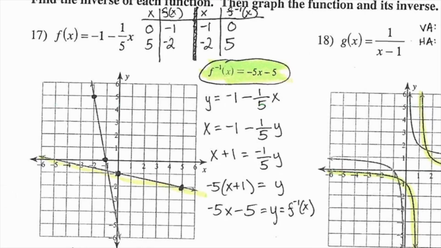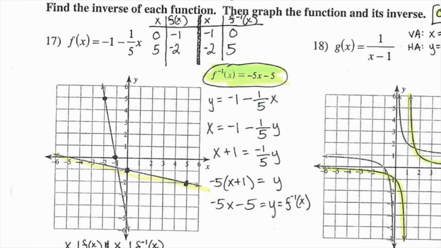Okay, so for 17 through 20, I'm going to zoom out a little bit here so we can see the full graph as we illustrate. I believe we did 17 in class together. This is a linear function, and so we're going to take a look at two important points on any linear function, which of course is my intercept point of 0, -1, because that's my b value. If I think of mx plus b, this is actually b plus mx, the way that it's written with the constant term first. But -1 is my y-intercept, so the point is 0, -1.